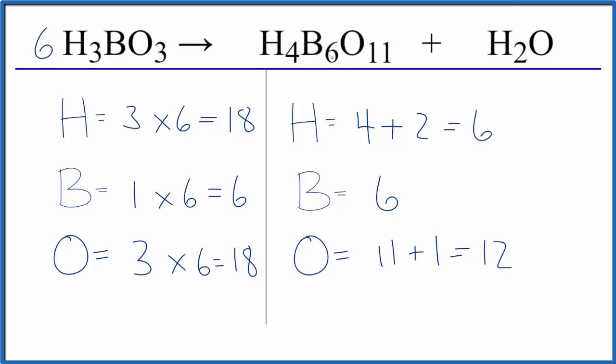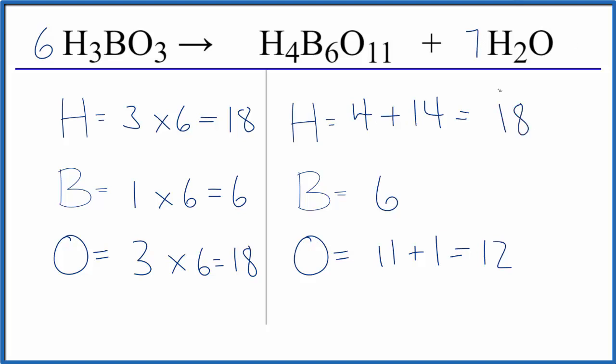That won't change the borons. So 4 plus 14 would give me the 18. So let's put a 7 here. 2 times 7 is 14. Let's update the hydrogens. So I have the 4 here plus 2 times 7 is the 14. So that gives us a total of 18.